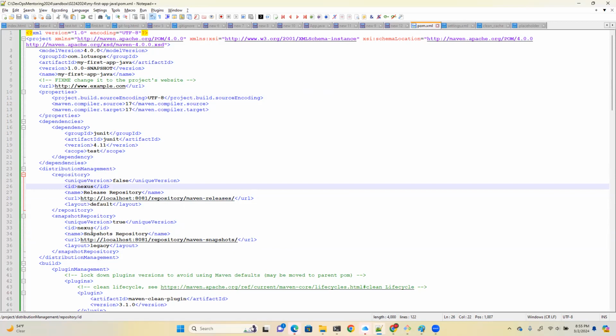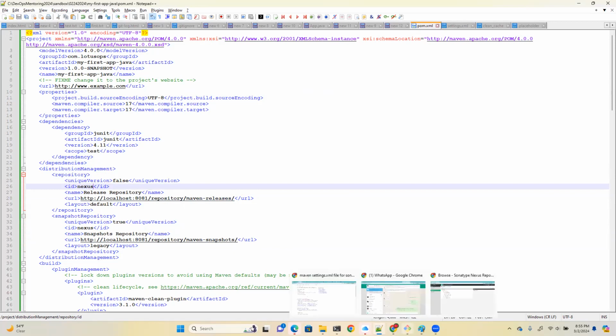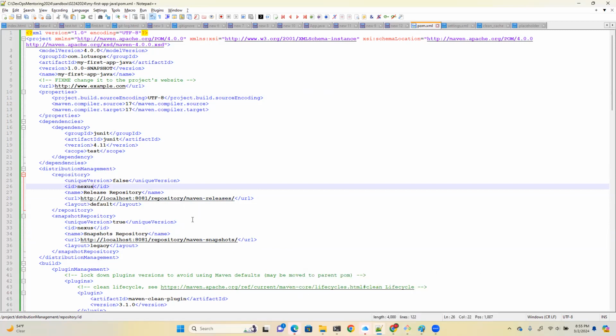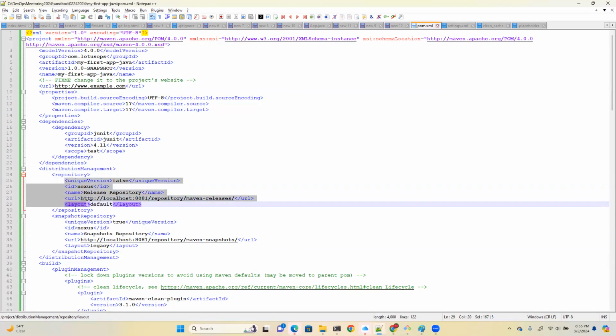As soon as I run this, it is failing with 401. It clearly tells me it's expecting a username and password. I need to give a username and password. There's no way I can put username and password over here. Even if it was there, it wouldn't be safe because then this file gets committed and everybody out in the world who can get access to your GitHub repository would get access to your user ID and password if your Nexus is public. So not a good place to put it.